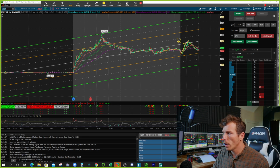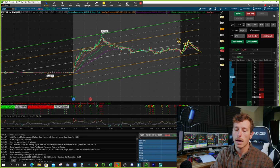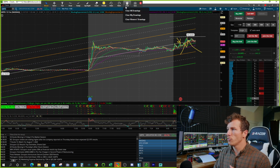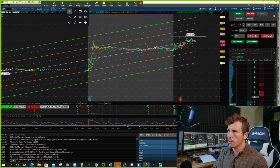We run to the white and then we sell off. We go back up to the white and we sell off. Now, if I were to go back to Groupon, I'll show you that once again because it's a pretty good comparison between the two. So though it might be on a smaller scale or a little different, you can still see the concept is the same.